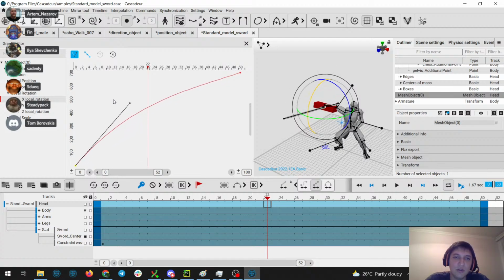So this will adjust the speed. For example, maybe I want it to rotate fast at the start and then rotate slower and slower. Did I understand the question correctly, or?